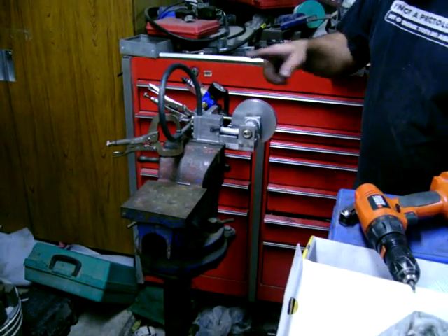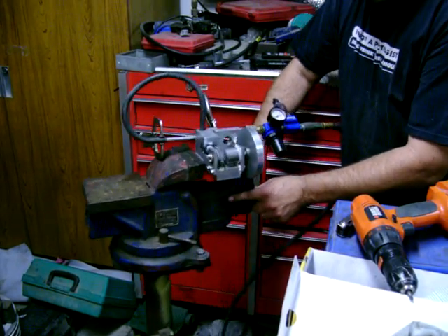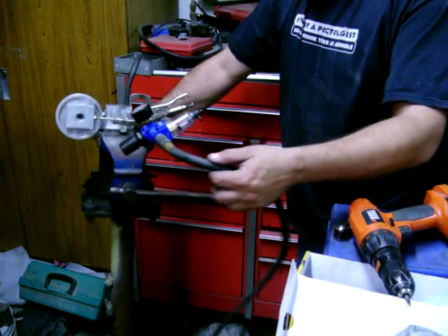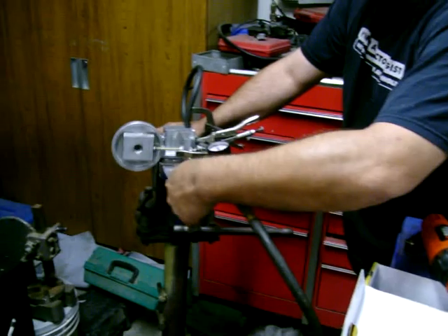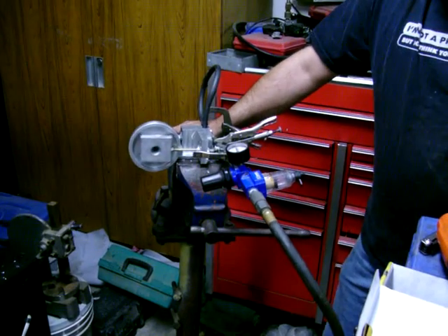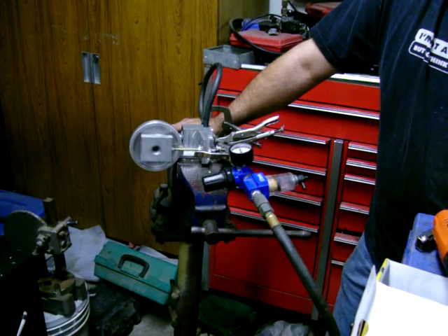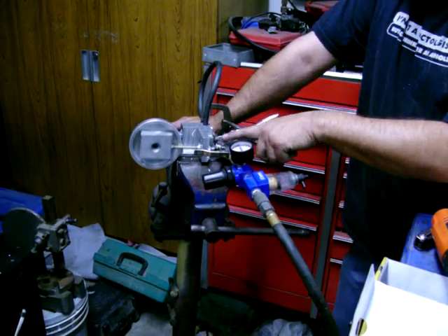If you want to see the valve mechanism, I'm going to rotate the unit right now and just kind of give a look at the valve mechanism. The valve mechanism operates on an eccentric on the side of the crankshaft there. The eccentric was a little bit difficult to make. And then you can see here we've got a header plate — it's acting as a valve guide.